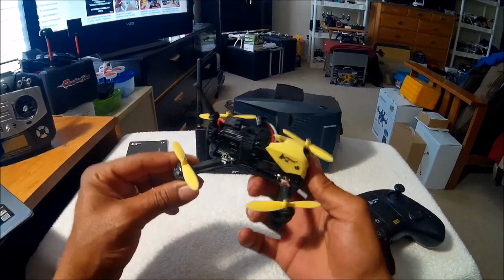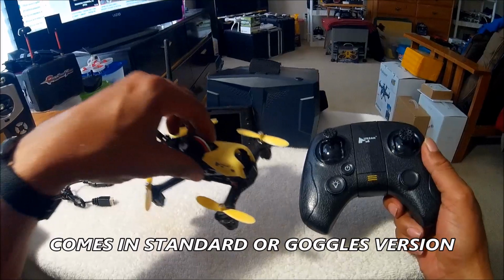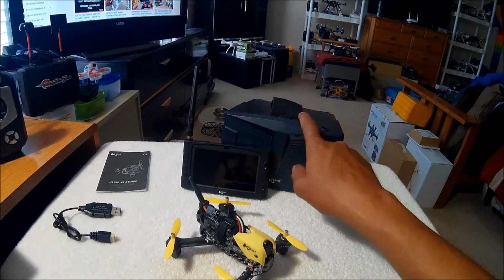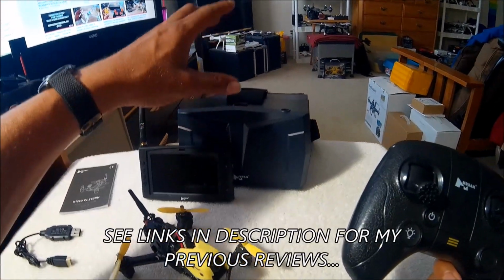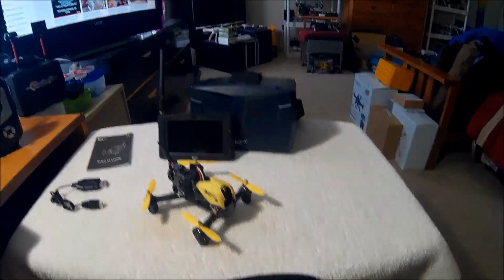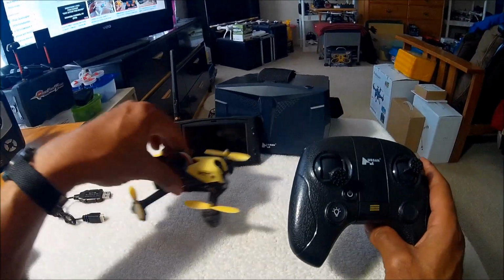Guys, I have crashed the storm over and over and over again, and I'm still using the original props on this one. This is the fully loaded version, guys. I got this one in from TomTop. I'm going to be taking this one out and doing the flight with the stock monitor and the Hubsan VR glasses. In my sneak peek, I never used the glasses, and I actually went on record and bashed them a little bit, saying that they're heavy as hell. They are pretty heavy, but I'm gonna fly with it and see how it feels out in the field.